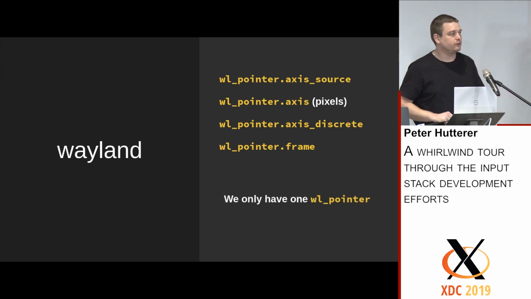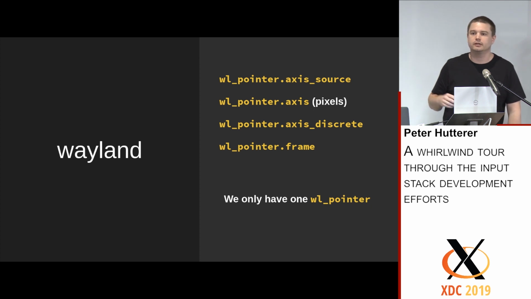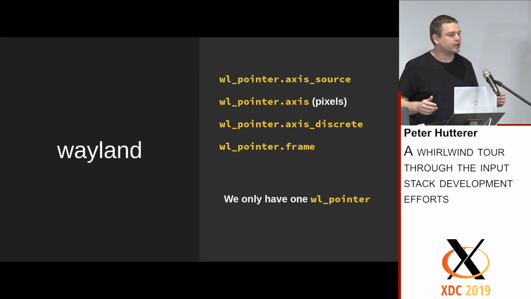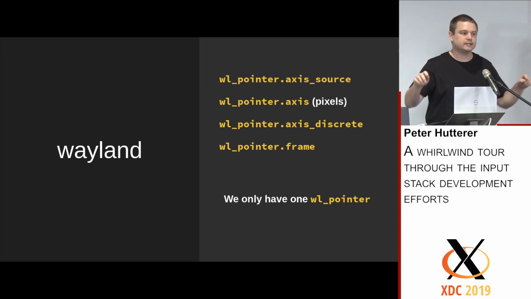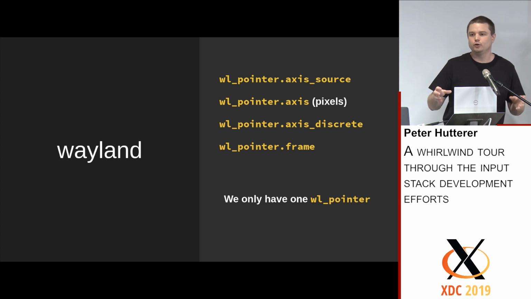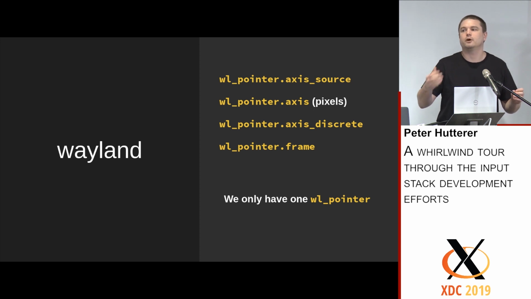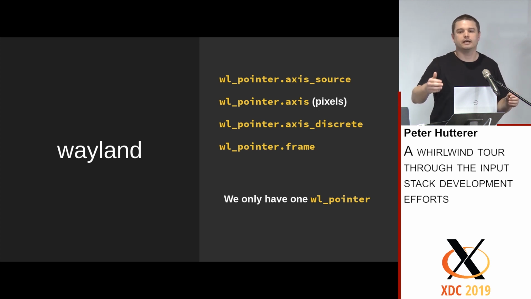One of the bigger issues we have in Wayland, though, is that we only have 1 WL pointer. In libinput, everything is per device. In Wayland, you just have 1 cursor, 1 pointer, and everything happens through that, which means that in the admittedly slightly niche case where someone scrolls with 2 mouse wheels at the same time, you don't know where the events are coming from. And of course, if you have 2 mice, there's almost a 50% guarantee that those 2 mice don't have the same resolution multiplier, or they might not have a multiplier at all. So you suddenly get the events of like 5 degrees, 10 degrees, and like, okay, was that one 15-degree movement? Was it 2 from 2 separate mice? And you cannot know because that information isn't exposed.